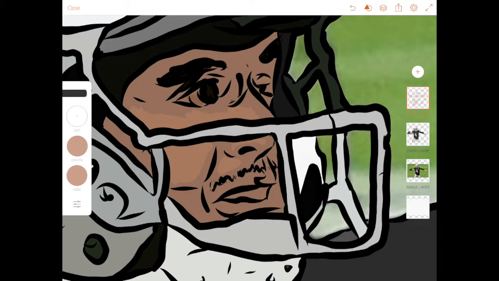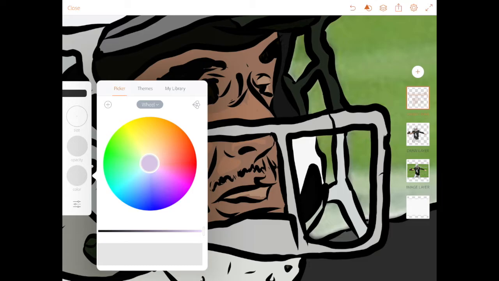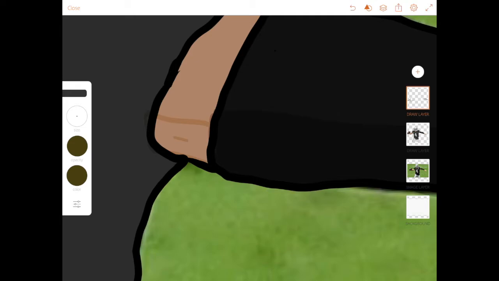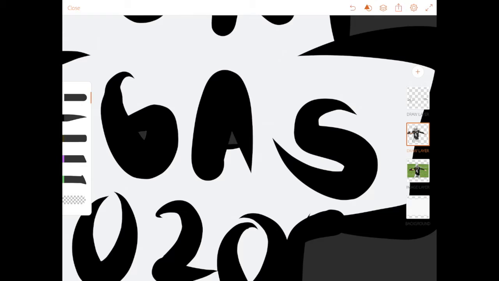Then for the rest of the picture, I'm just adding more detail. So I'm turning off that layer that I've colored on, and then I'm adding just wherever I see a change in color. So I'll kind of explain to you where I'm seeing in my pictures. Right now I know this arm, I see that there's a shadow there. So I'm going to draw a line where it is and then fill it in with the color on the same layer that I've already changed the opacity to 30%.